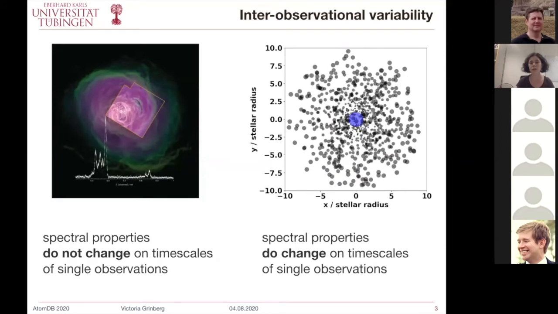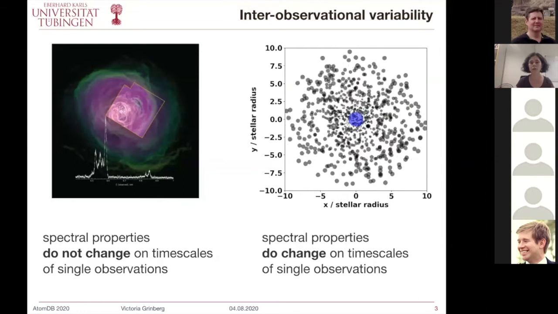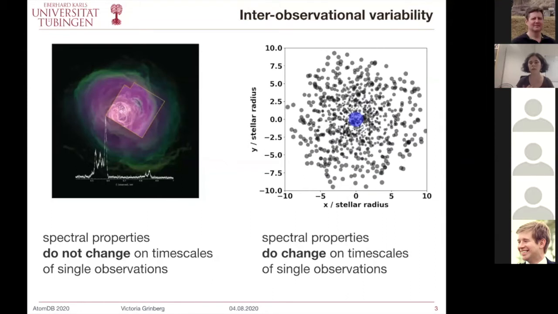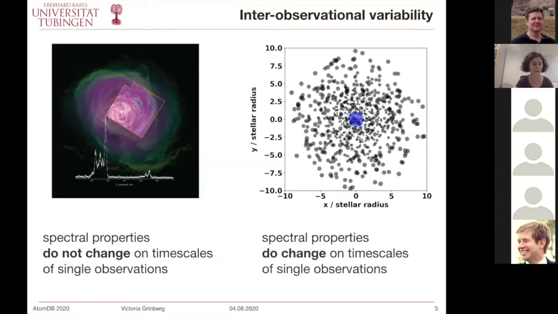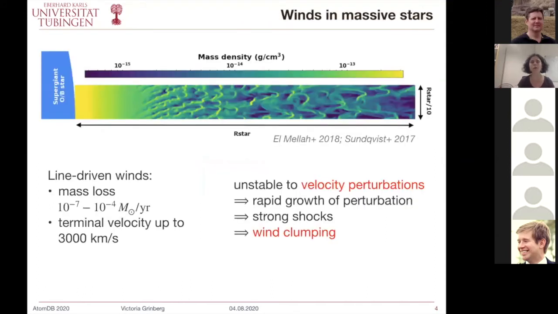If you now want to understand this wind plasma, you have to somehow disentangle all the individual absorption events caused by those density perturbations in the wind. The scientific background for that is twofold in high-mass X-ray binaries. First of all, we have winds in massive stars that are intrinsically line-driven, with high mass loss, high terminal velocities, and are unstable to velocity perturbations. If you look at simulations of winds like this, you see structures that have density fluctuations up to a factor of 100 and above.